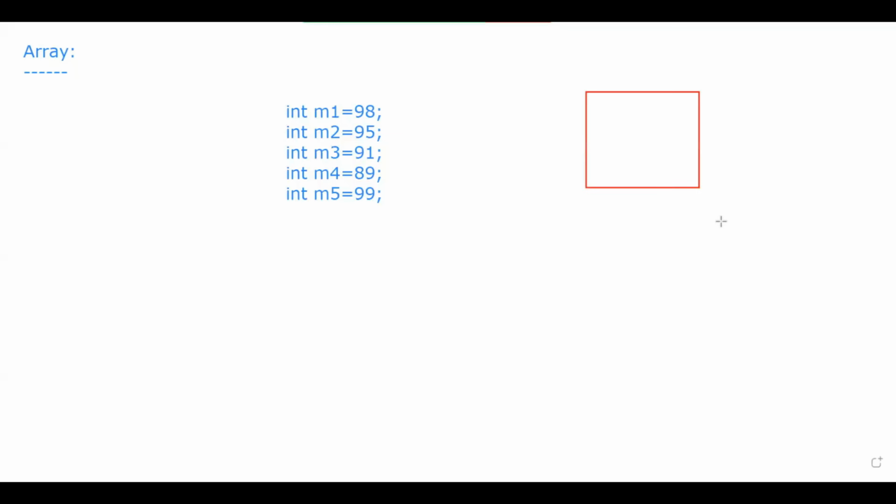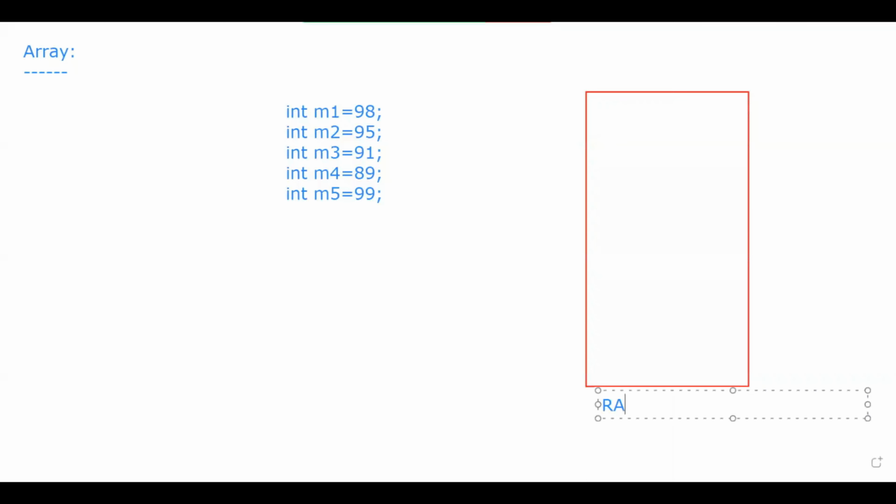If you store the data in this format, then let's assume this is my RAM, that is random access memory. In this, the data will be stored in a random format.